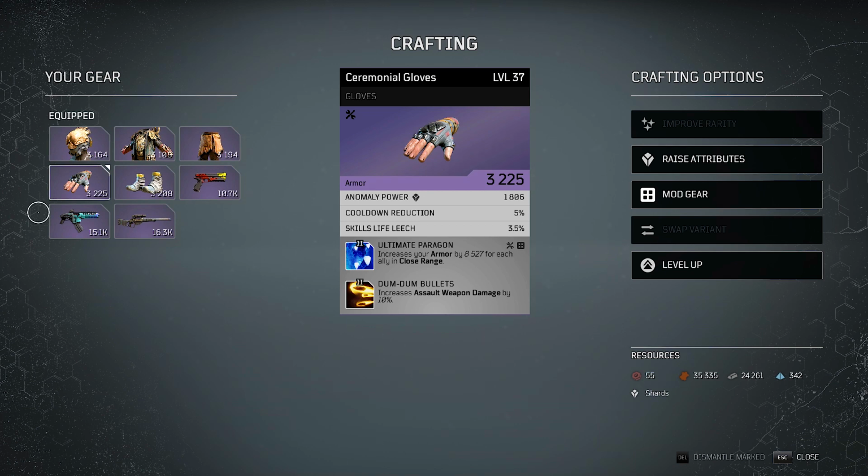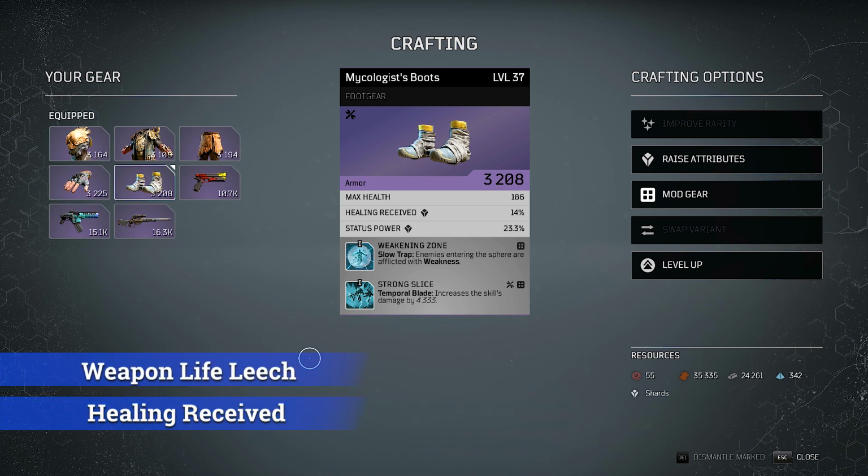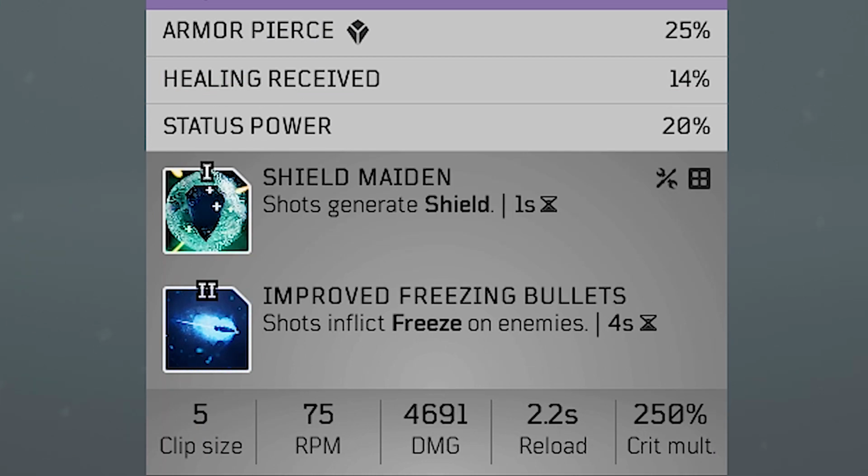The main attributes we are looking for are weapon life leech and healing received for this healer build, as well as Essence Thief, Vampire, and Shield Maiden weapon mods. Let's start with the healing received.